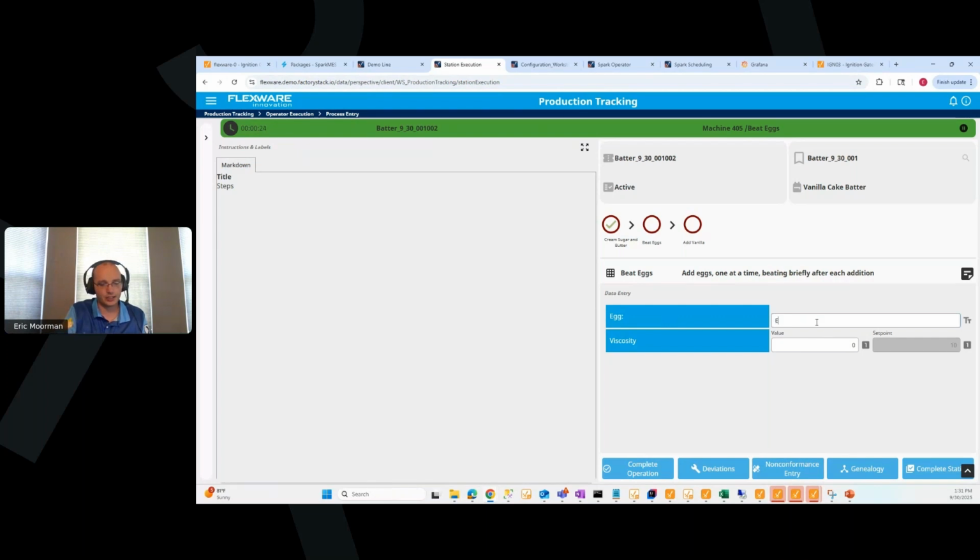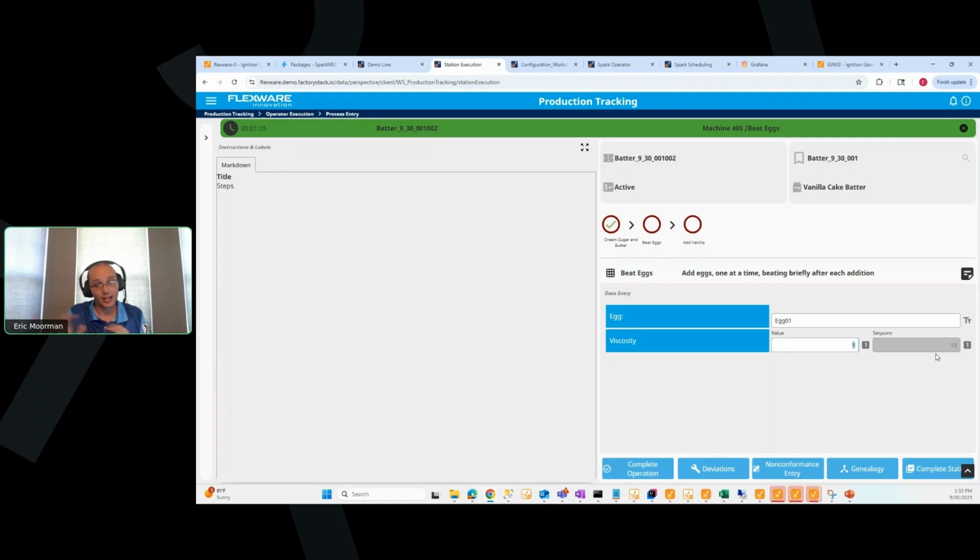Here it's asking me to scan a lot of eggs. And it's asking me to enter a viscosity measurement, which again could also be recorded from the PLC if we had that tech. But it's also writing to me the set point, right? So it's telling me, hey, here's the set point for the viscosity. And maybe that's important for the operator to know so they can verify for themselves, like, hey, how does my value look? Maybe they have to enter it into the piece of equipment, right, where they need to take that 10 and then type it into the HMI someplace. Or if you configured it as such, this set point could also write directly to the PLC tag, right? And it could just say, hey, here's the set point, tell the machine, so the operator doesn't have to get involved.